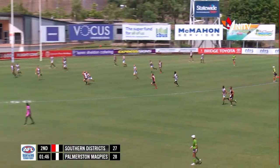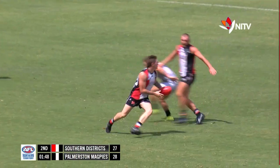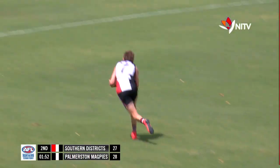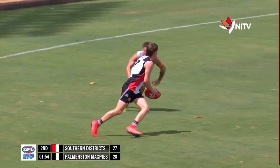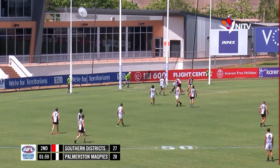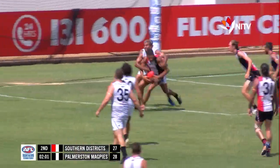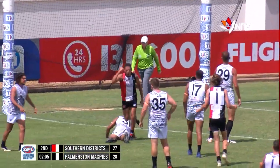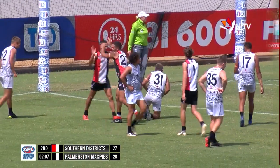He goes out onto his left foot and kicks it into the left forward pocket for Southern Districts. Picked up by Clark, who gets it out to the left — Brandon Rusker. Rusker runs around one, runs around two, and wobbles it inside. No one can get purchase on it — Will Ferrer does. He brings it down to the ground, the captain gets it the second time, still at the top of the square. Will Ferrer gets a handball back and slots it through the goal.